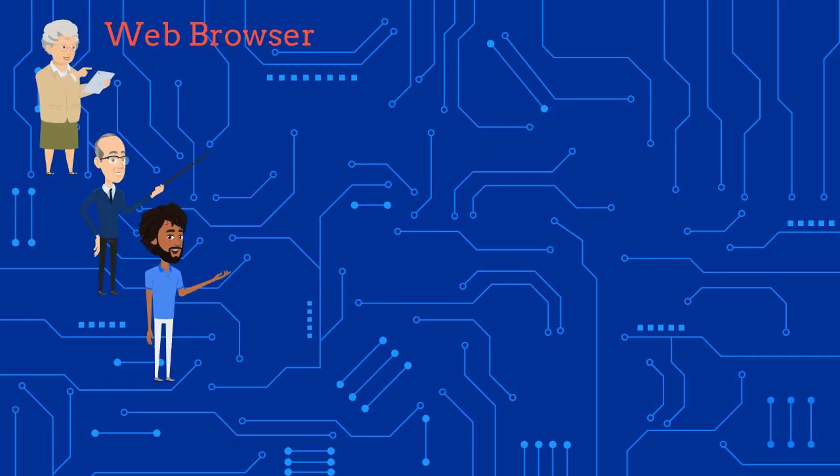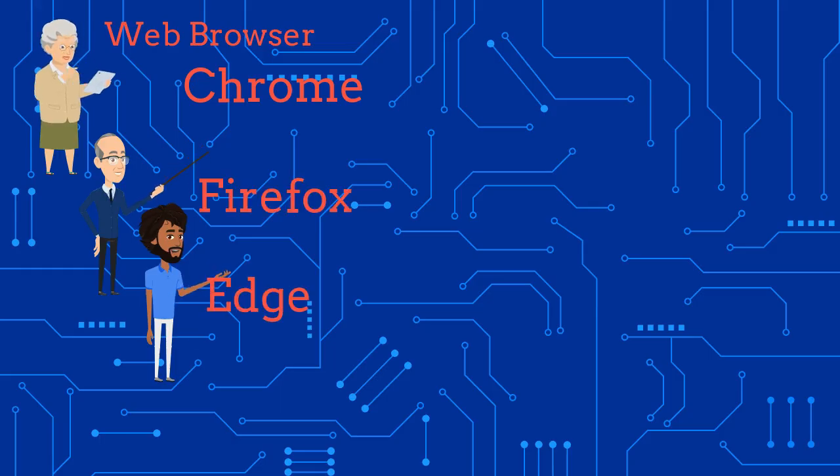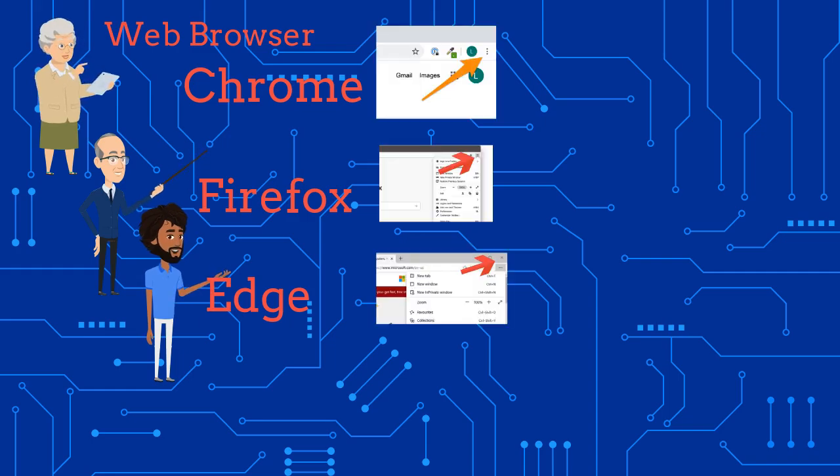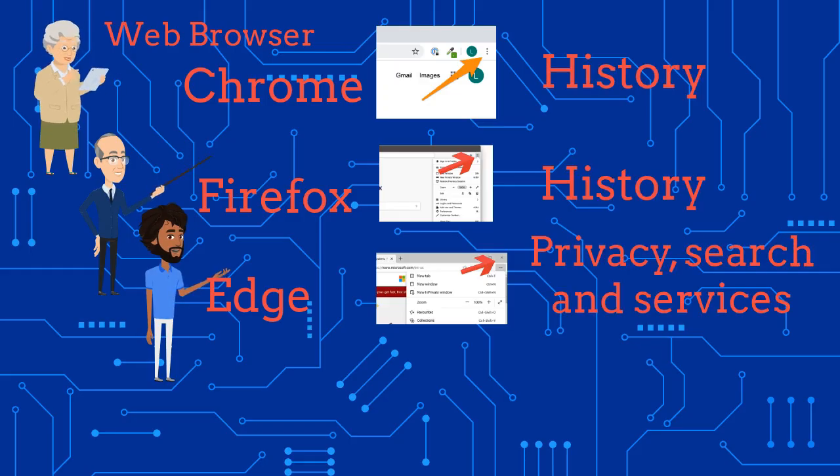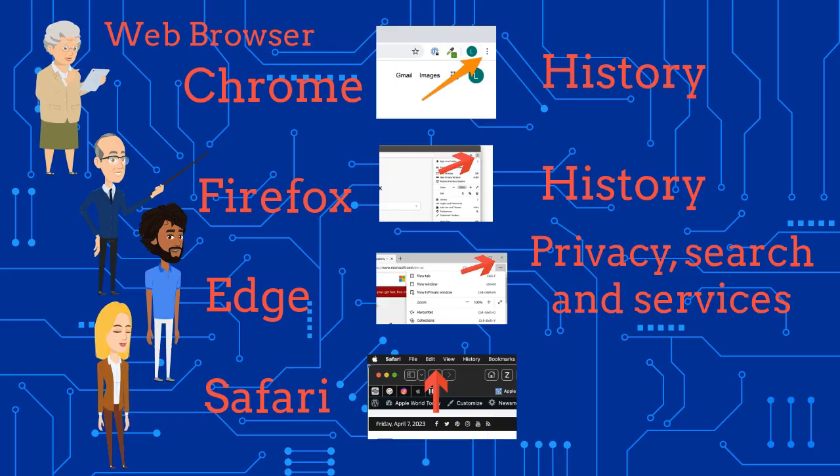Cookies are managed by your web browser. Most people know that you can delete cookies by clearing your history, including cookies, in Chrome, Firefox, and Edge browsers. By opening your web browser settings, usually 3 dots or lines at the right end of your URL or address bar, and clicking on History, or in Edge, Privacy, Search, and Services. In Safari, start with Safari in the menu bar and then select Settings. Deleting cookies also signs you out of all sites.